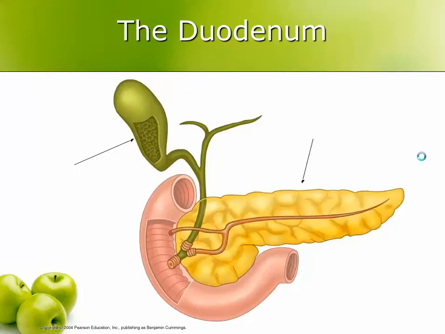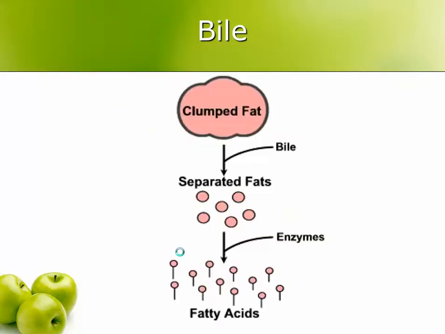And if you look at this picture here, you have the gallbladder. Remember, it stored the bile. And there's what's called a bile duct. That's this tube, and that's where it goes into the duodenum. And then the pancreas, over here's the pancreas. Remember, it has a whole bunch of different kinds of enzymes. Those are able to go there into the duodenum for the final part of the breaking down or the digestion process. Now what does bile do?